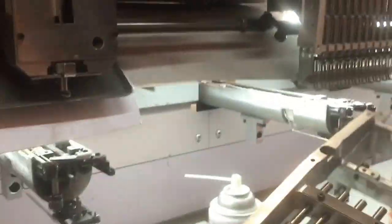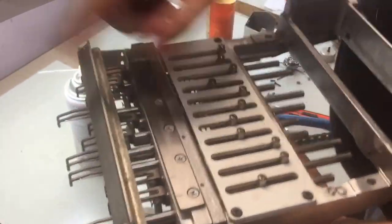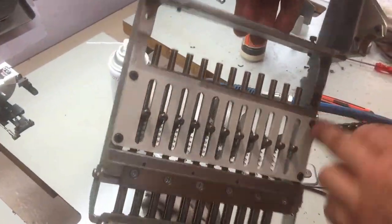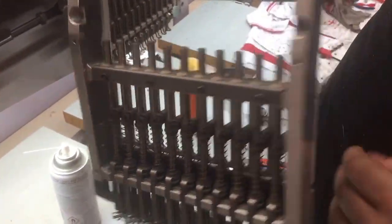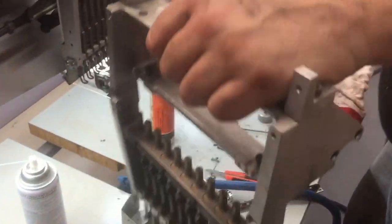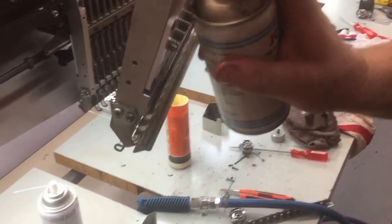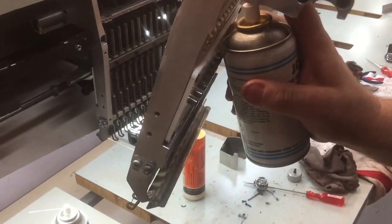So now we have our drive head. This is how the needle is driven, by that nose. There's a set of felts on the top and also a set of felts underneath. And that's important to keep lubricated so that your needle bars don't wear.